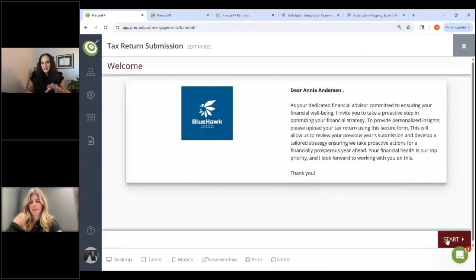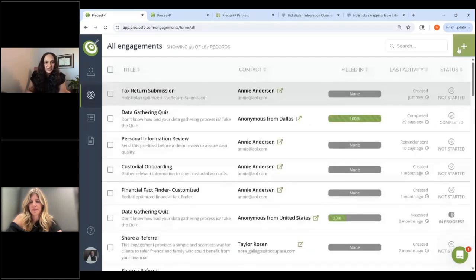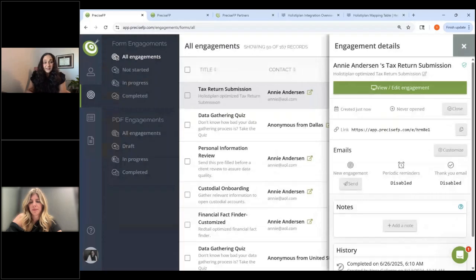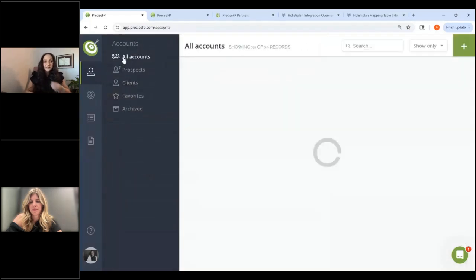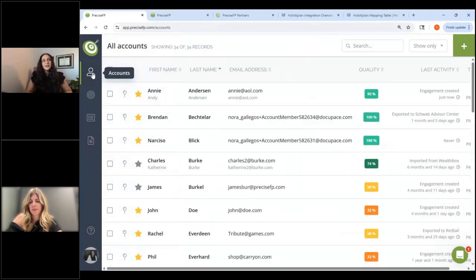And then you could see before you send it, what it looks like and feels like, and make sure it's perfect and ready to go. And definitely look at that last page and make sure that looks correct as well. That is the first way to do it, is individually, and that might be a good way to do it if, for example, right now tax season is way over and you just maybe forgot a few clients. You could go ahead and grab that from that one or two.